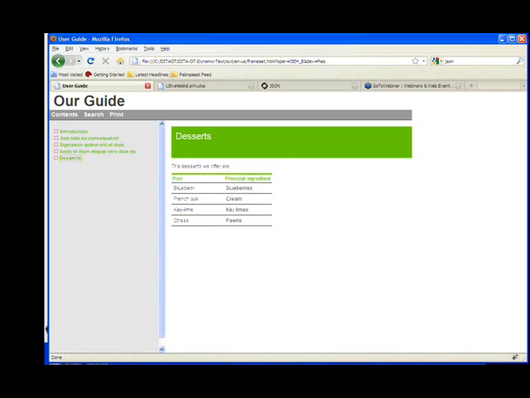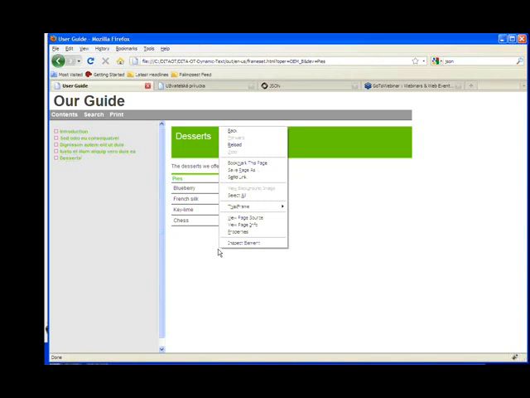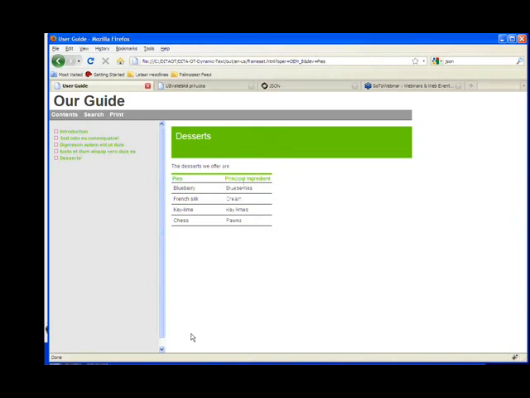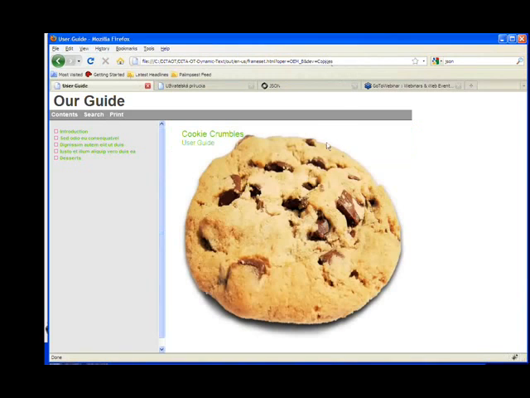So let's see this in action. Here we have an entry in our table of contents called desserts. And you notice that we're looking at pies because dev equals pies, and so the table that we're displaying, actually what we're seeing here, if you were to do a view source, you'd see what we just saw. You'd actually see there's all the tables here. But since we're hiding them and only revealing one, then you're just seeing this one table of pies.